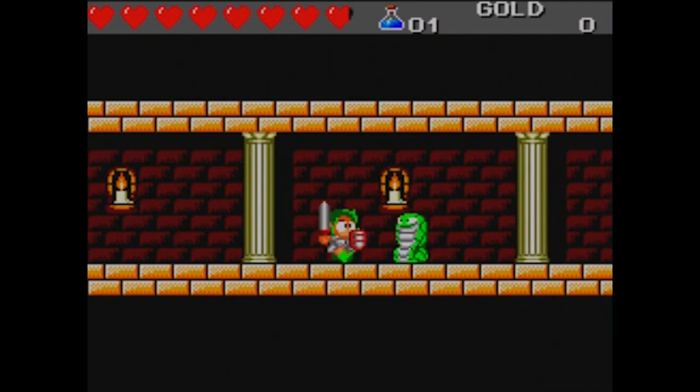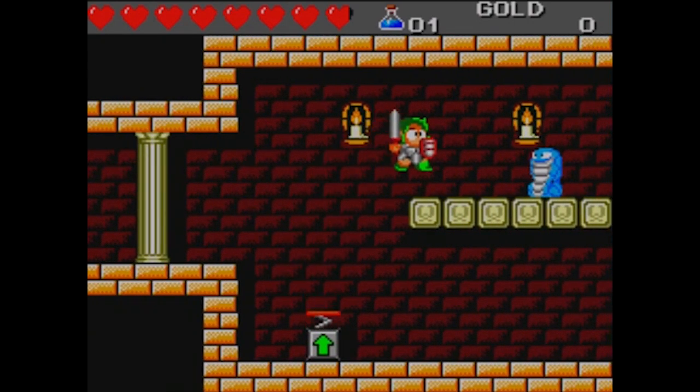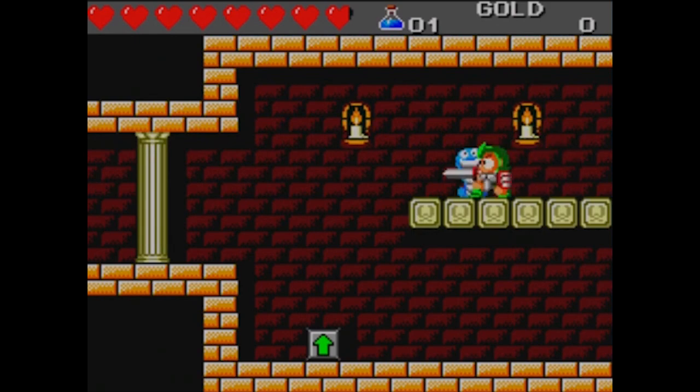Look, these snakes don't even do any damage. I can just get hit repeatedly by these things. I haven't even lost a single heart. That is crazy. Hey, wait. Haven't we been here before? Totally have. Maybe I should try going down this time. Is this like a maze?